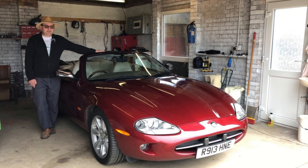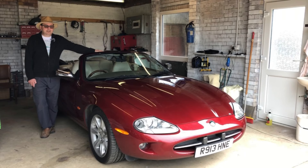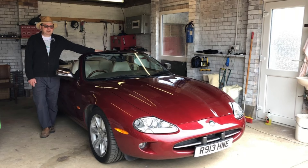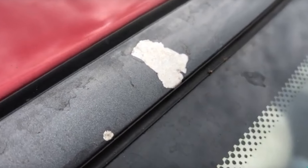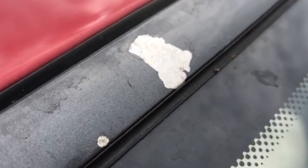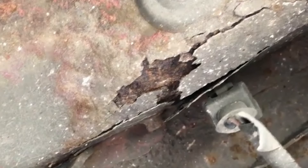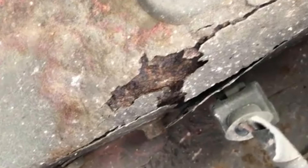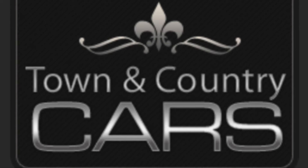Most of you will know the story of my original XK8, PJ, which I had for nearly 10 years, and how ultimately I had to move her along because I couldn't afford to fix her up myself. She was mechanically very, very good and ultimately very sound in bodywork, but cosmetically and around the edges I needed an awful lot of work done, and I just couldn't afford the time, the money, and I haven't the talent to sort it out.